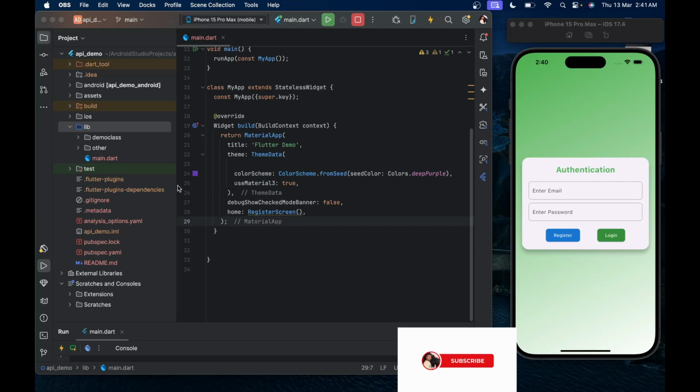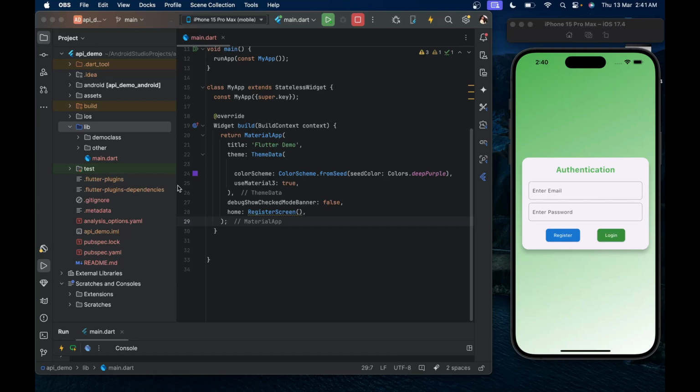So from this video we will start how to manage data locally in our mobile app. Sometimes we have a situation where we want to store the data on our local device and manage it according to our need. For storing the database locally, there are plenty of libraries available on the pub.dev site. Two of them are shared preference and SQLite.